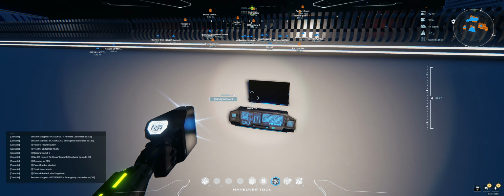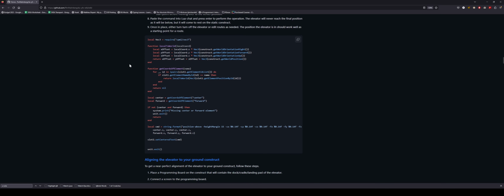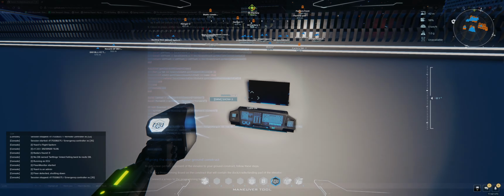And now we go over to the wiki, and these steps are described under this section. I'm not going to read them to you, but all I'm going to do is copy this code. Oops, not bookmark, sorry. I want to copy. And then we go back to the game.